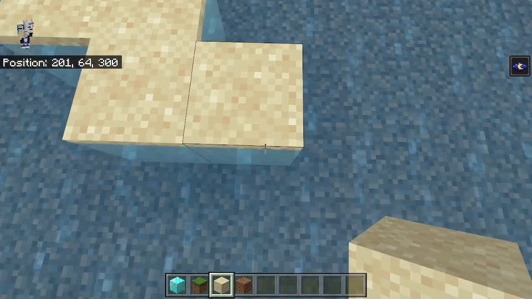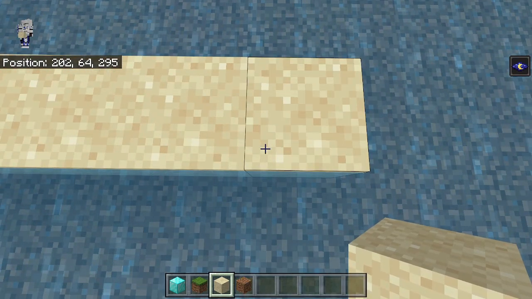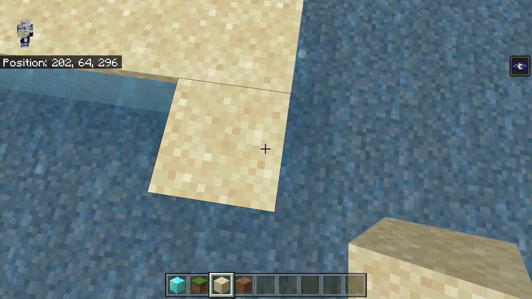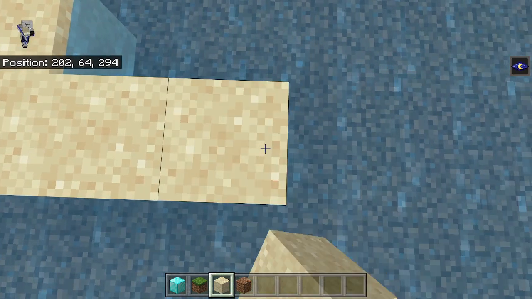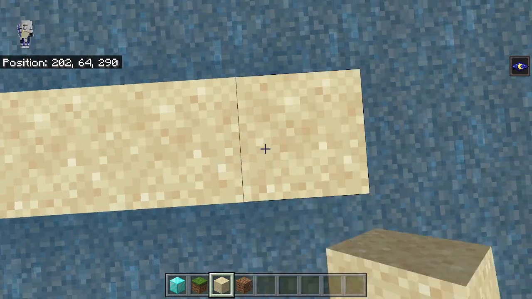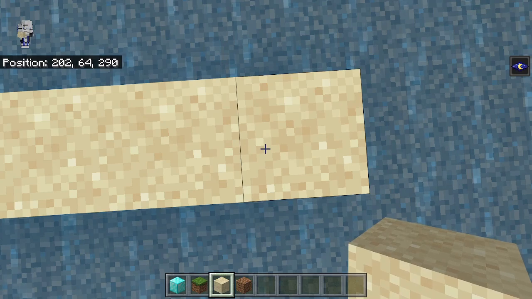and a sand right here, and then we're gonna have 4. And this is gonna go out 1, and we're gonna have a total of 7. So, 2, 3, 4, 5, 6, 7. 2, 2, 2. Okay, it's off again.